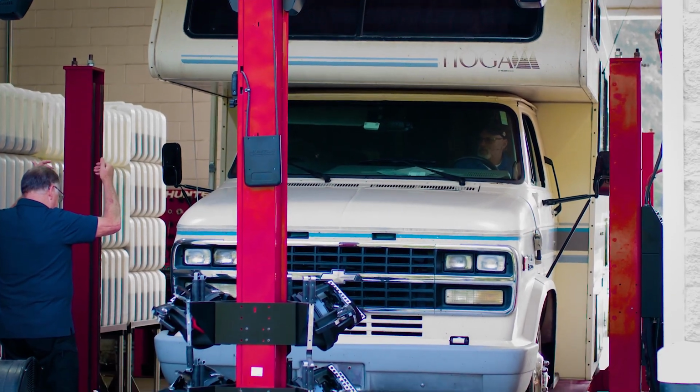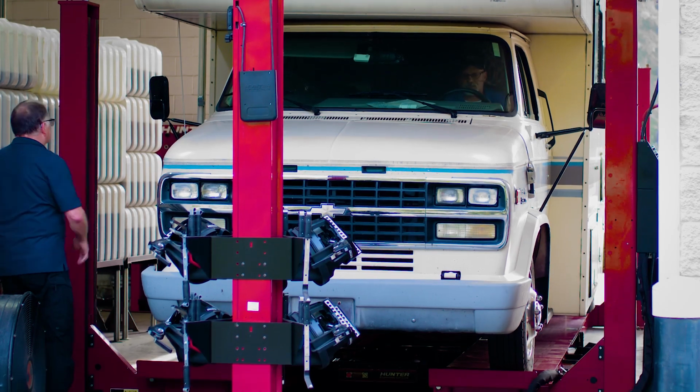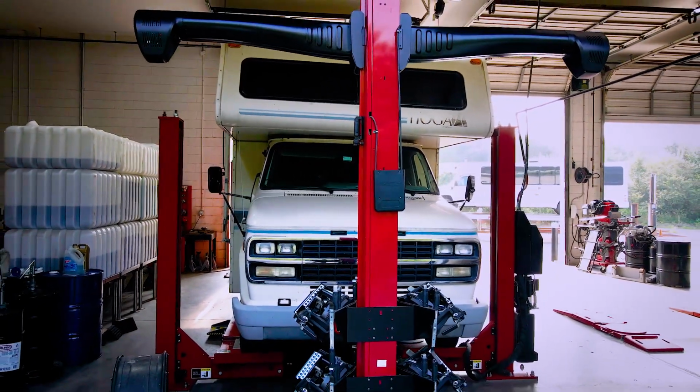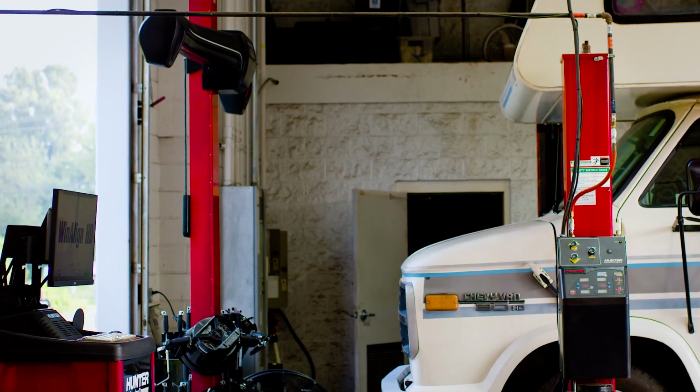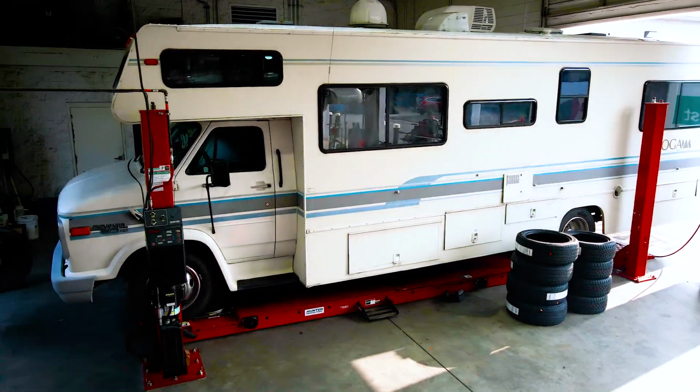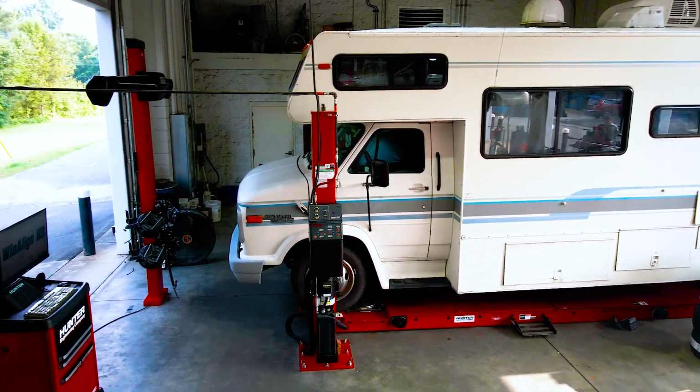You know, these guys have capital they can spend. They want to travel. They need to protect their investment. It's a hobby and they love it. And anybody will spend money on their hobby. They may hate auto repair, but they'll spend money on what they love. It's great money. You just have to have the RV aligner and you have to have the rack. That's my direction.